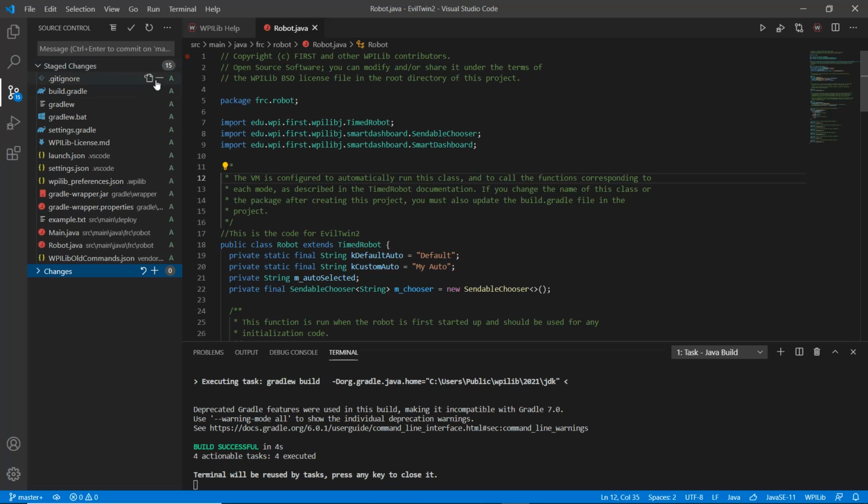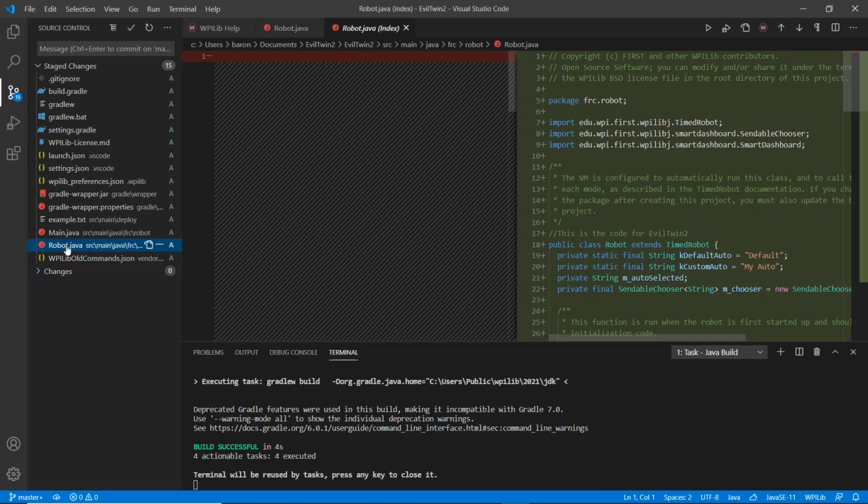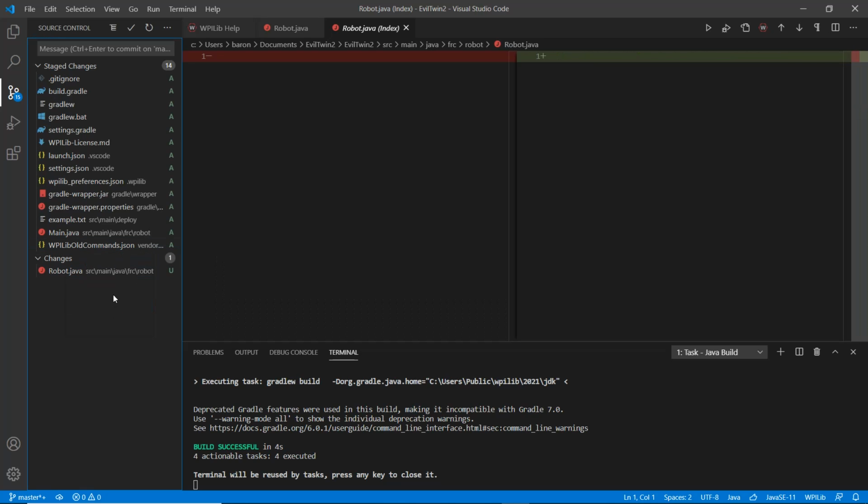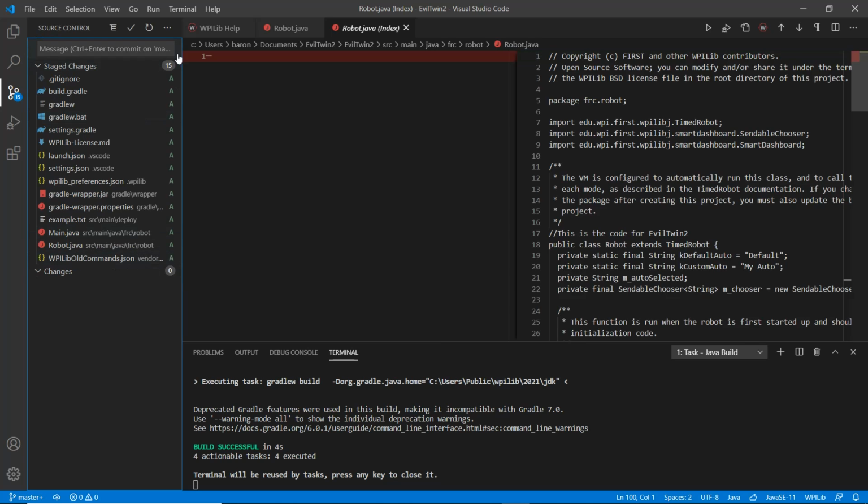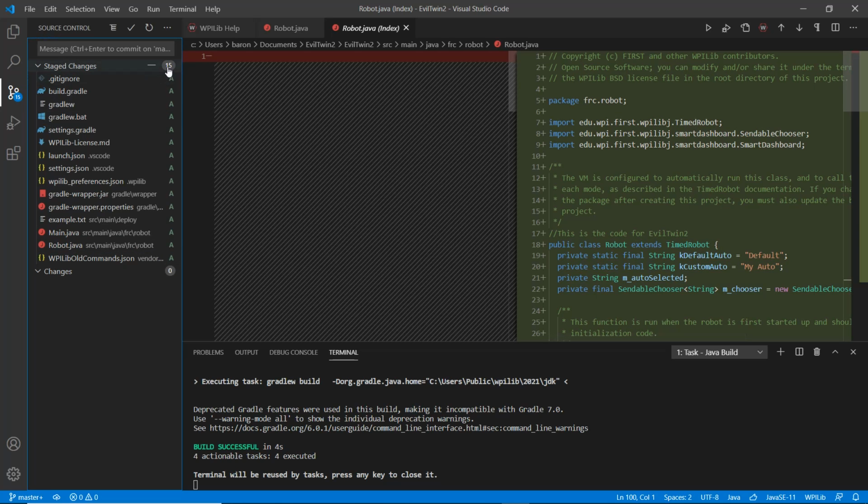We've identified, I can unstage something. Let's do that. I can unstage a change. The reason I wanted to do that is because you have staged changes and unstaged changes that are just identified as changes. It says, see, look, here's a change that hasn't been staged. If you don't stage it, it will not be saved to the repository. So we're going to save all changes. And now, once again, we're back to 15 staged changes. All right, so far so good? Good.